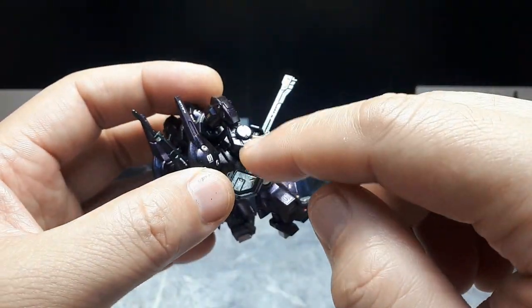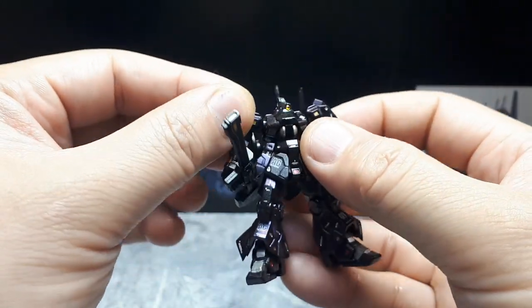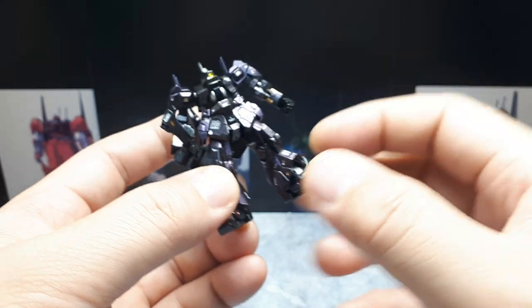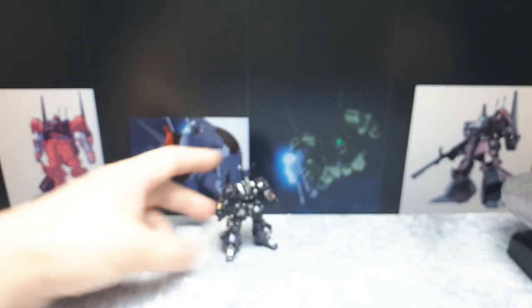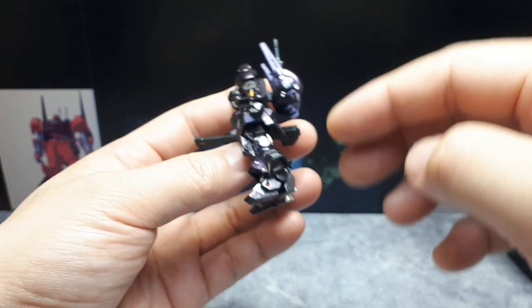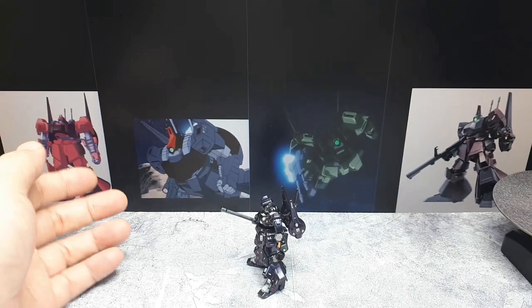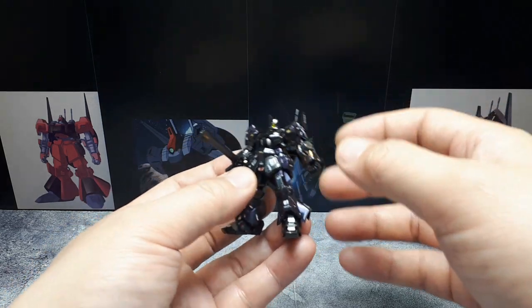I did glue this arm into that shoulder so this arm will not twist, because I didn't want it to, again, scratch the body. The legs I glued in place as well because when I trimmed off the stuff, it was so wobbly that when I put it on a table, it wasn't sitting straight. So what I did is I put crazy glue on the leg tops and then I held it down straight and let the crazy glue set, and now when I put it down, it's gonna stand properly. The only issue is the back weight makes it really want to fall over very easily. It topples, so I'm gonna end up putting it on a base.